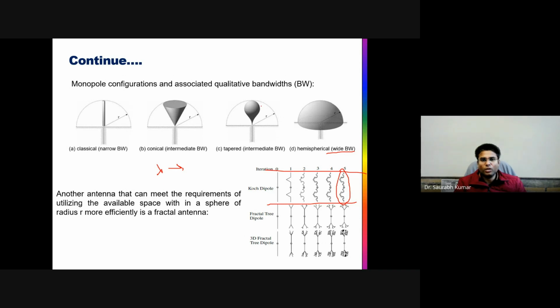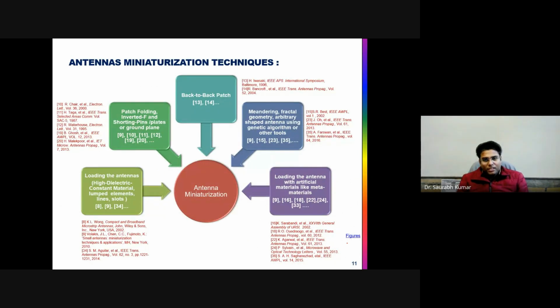If you are still having some confusion with the miniaturization, you can ask in between also. The fractal tree is also utilizing the space, and hence the resonant frequency will reduce, and you can say that the antenna is miniaturized. The 3D fractal tree is effectively utilizing the three-dimensional space, and hence the bandwidth is improved as well as the miniaturization is also achieved. So this was just some basics regarding what is the fundamental limit, and how the performance is affected if someone is reducing the dimension.